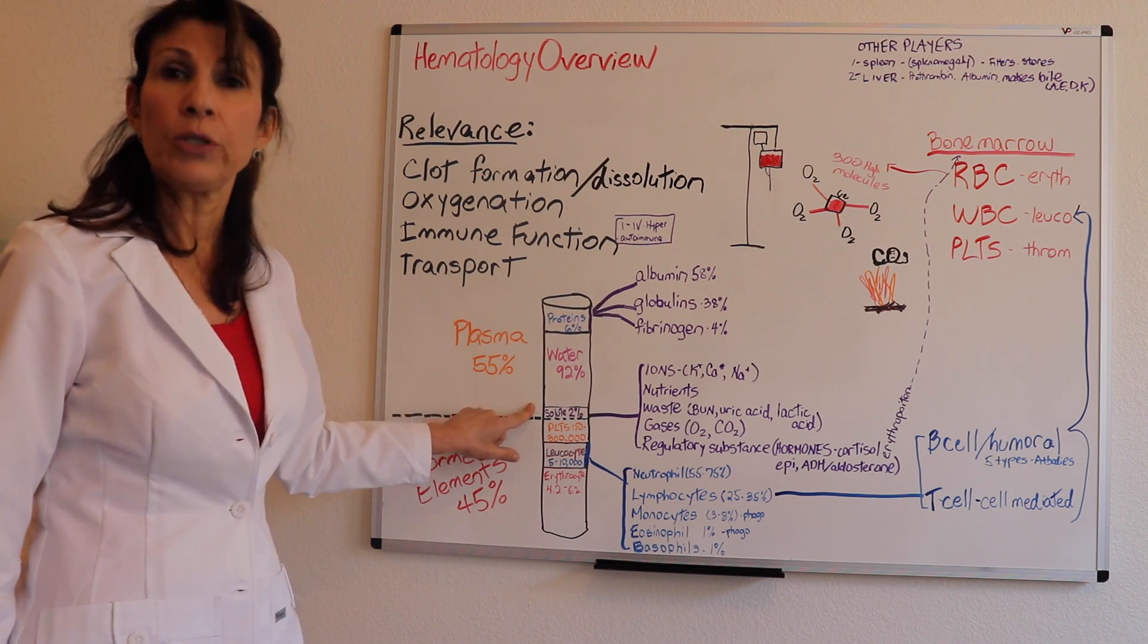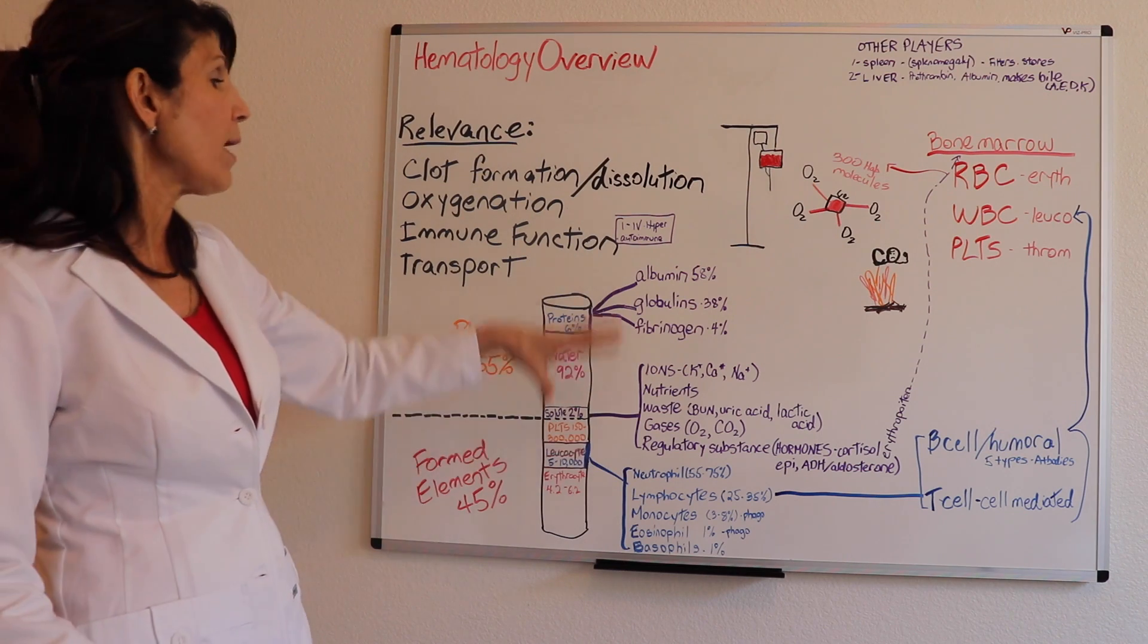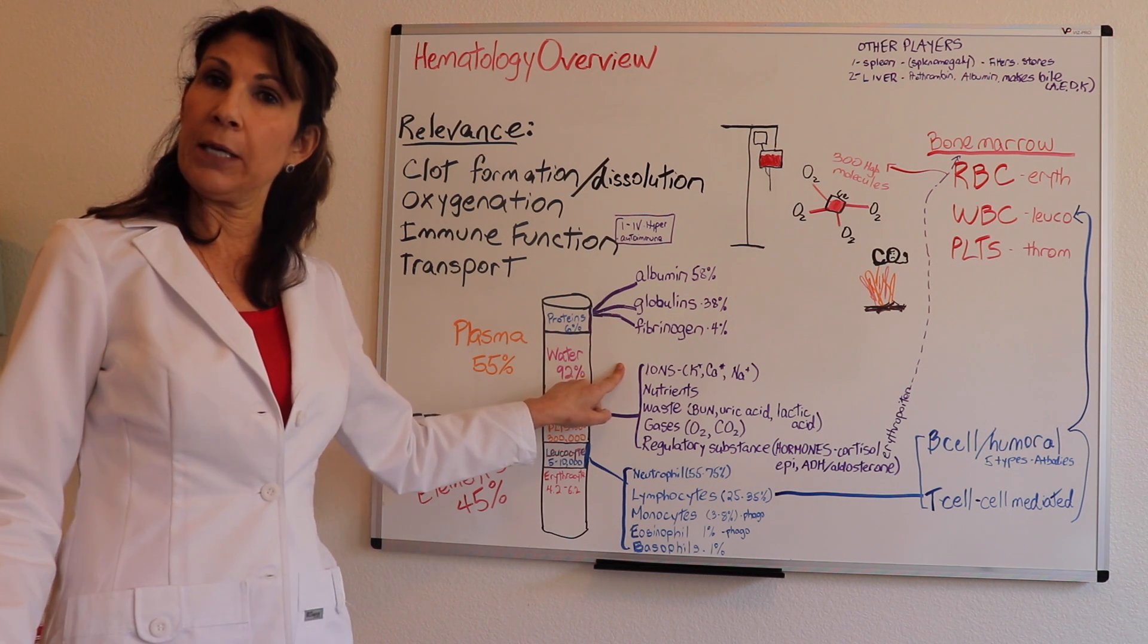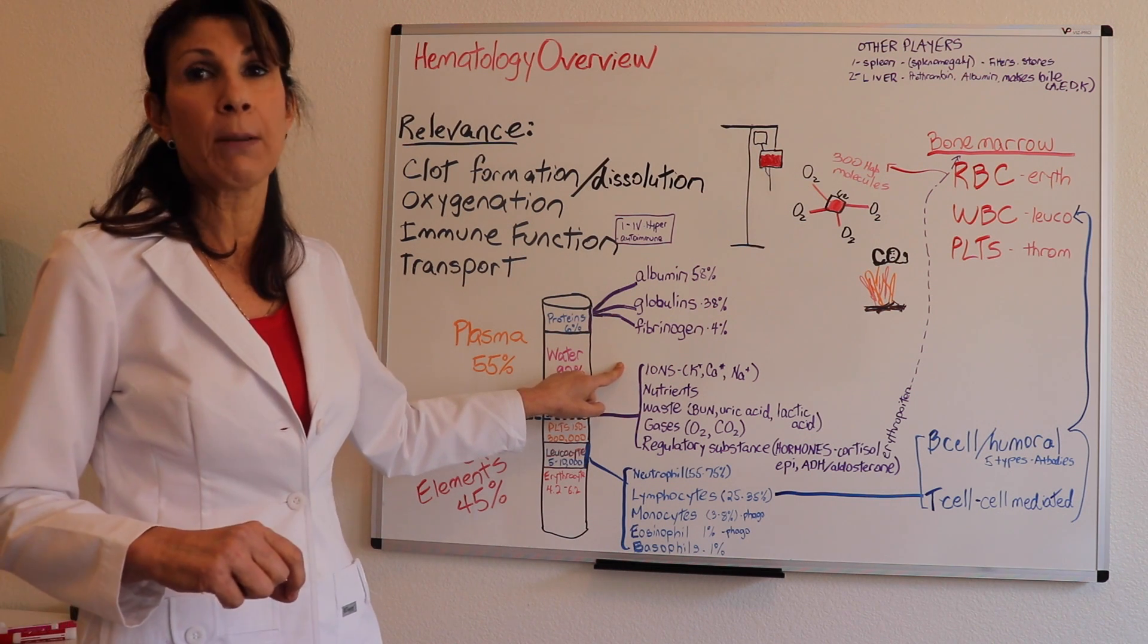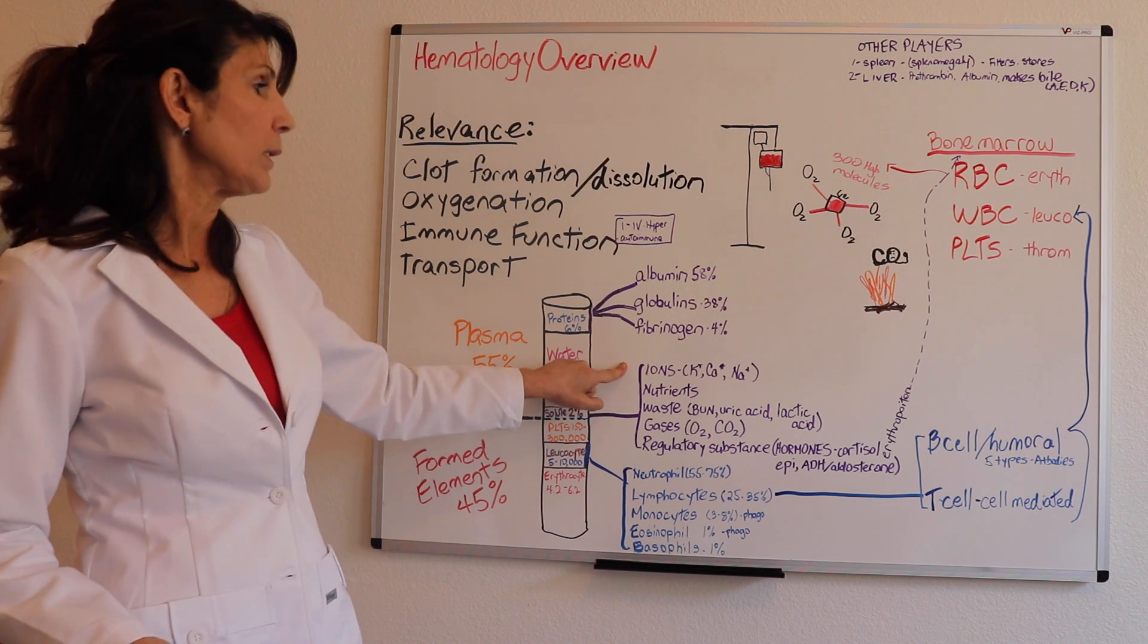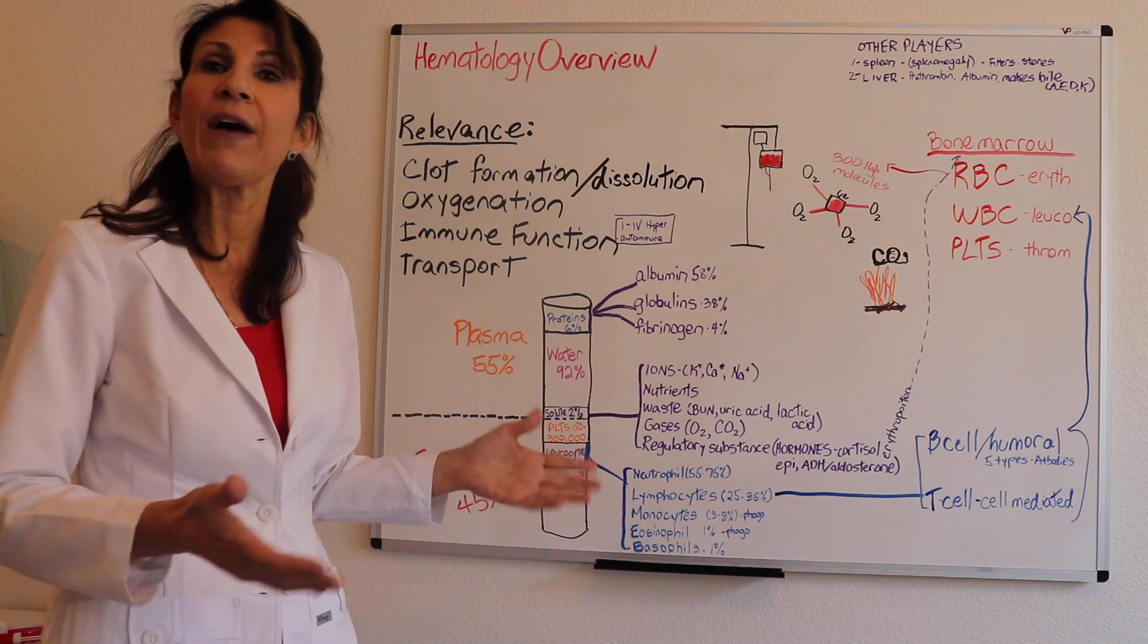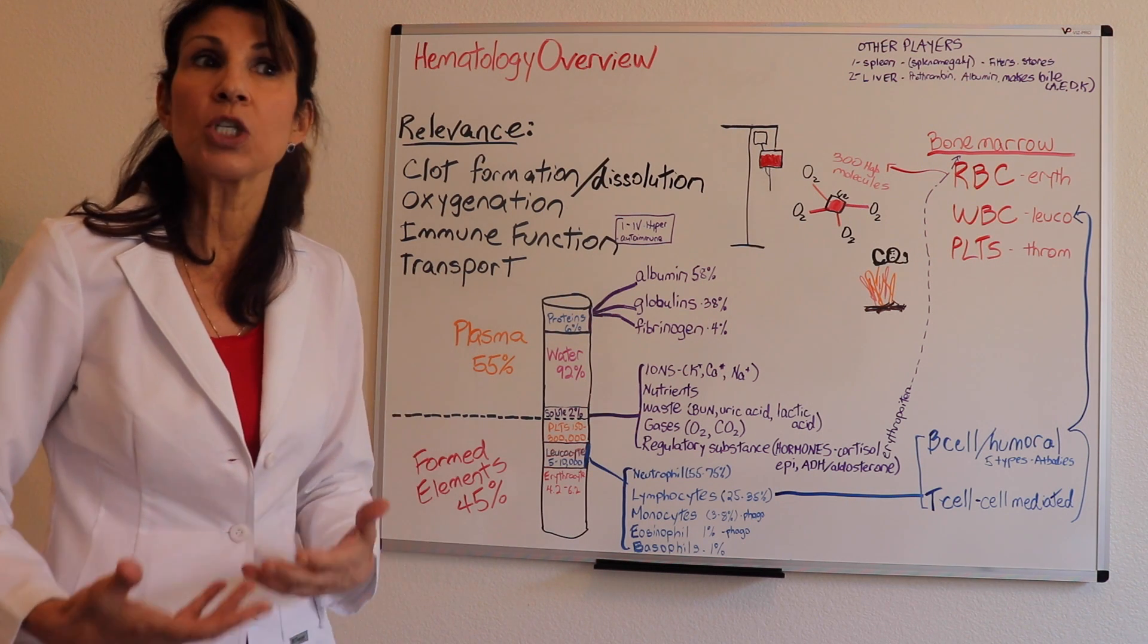Let's look now at solutes of the blood. There's all these different types of solutes, and yet it's only 2% of that whole blood. When you look at just one in our list, the ions—positively charged ions like potassium, sodium, calcium. Hopefully you know all those normal values to memory. There are some things you do have to memorize for this licensing exam, and the normal values of your metabolic panel and your complete blood count are definitely on the list. Potassium is 3.5 to 5. If that normal level deviates, you're going to have some serious issues with cardiac conduction, which leads to problems with perfusion and could lead to death.